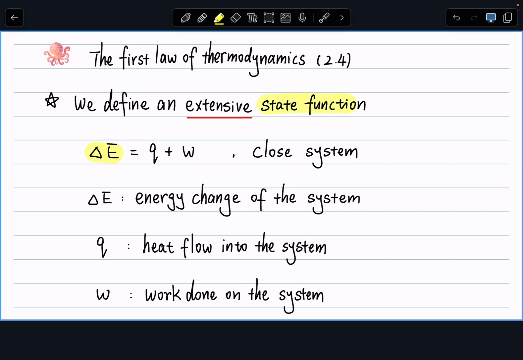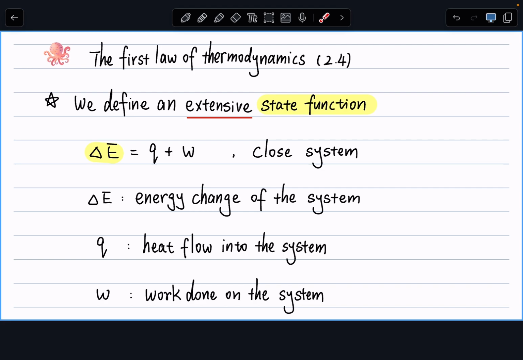Now, state function. This one is relatively new. A state function tells us that the value of this function only depends on the current thermodynamic state of the system, right? So a state function tells you we're only talking about the specific state, the initial state and the final state, right? As long as the initial state and the final state are defined, these terms will always be the same. So volume itself can be a state function. We don't care how you get from point A to point B. As long as they are in the same thermodynamic state, they will have the same state function.